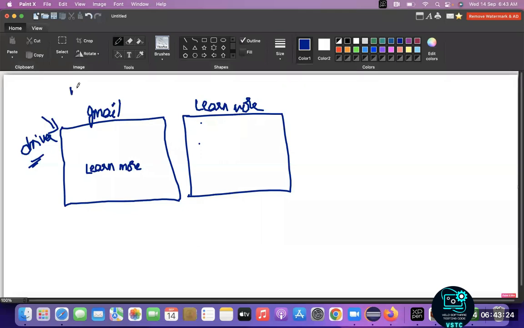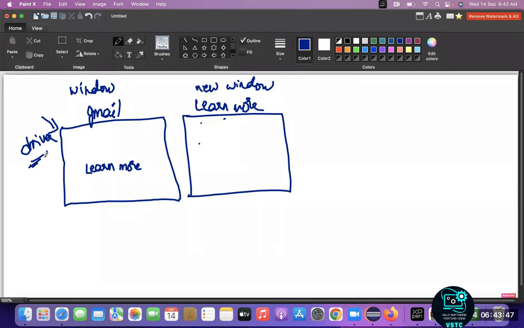This is one window and this is a new window. The driver can access only the elements present in the window it is on. If you want to access a new window, you first have to switch to that window, do whatever you want, and then come back to this window, because the main page is this Gmail application.